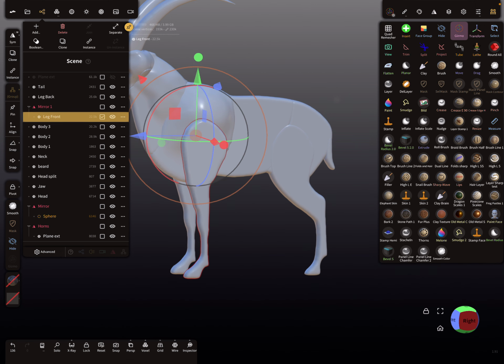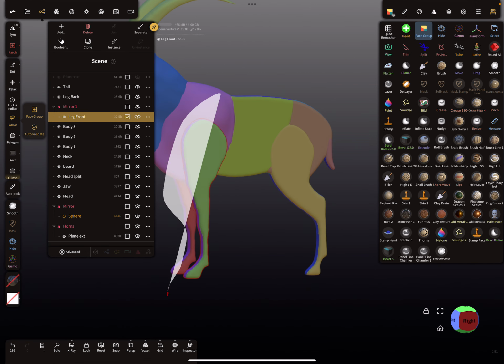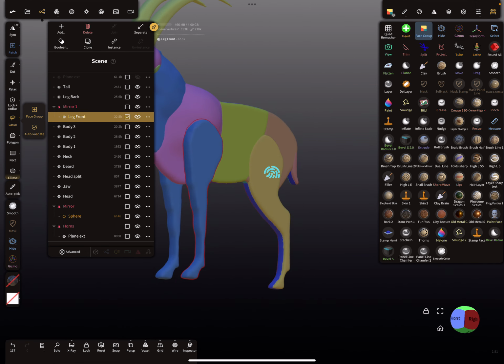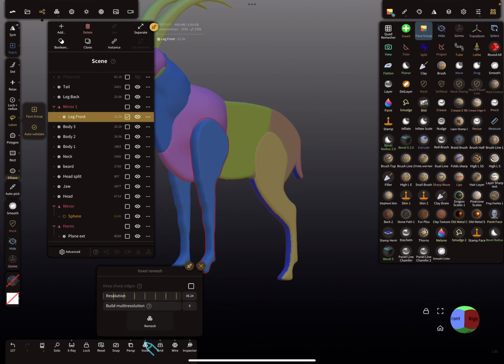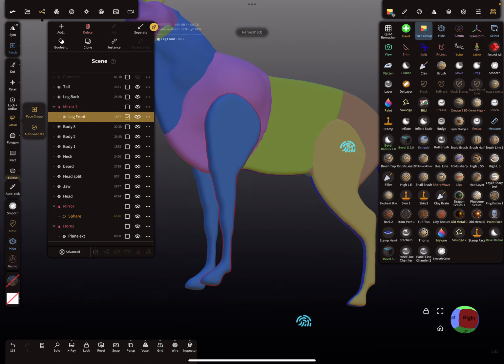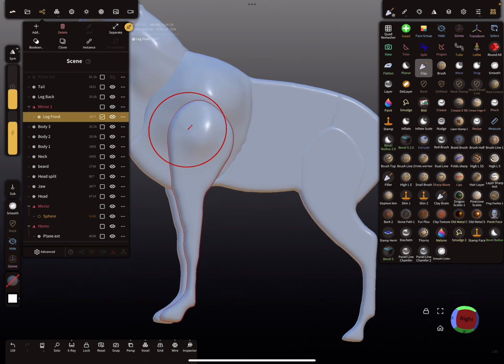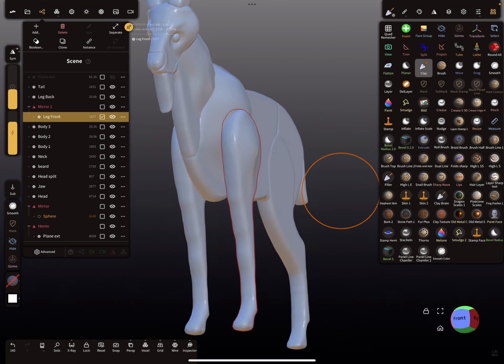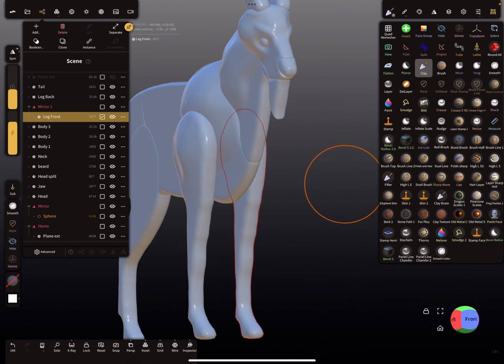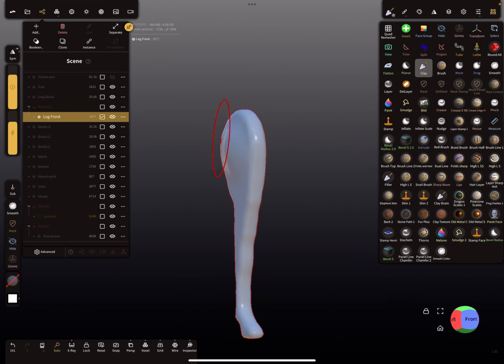Again, the same thing here, check the face group here, changing the face group. And here at the bottom, voxel remesh. So, and again, clay, a little bit more flesh for this. So here inside a little bit more.